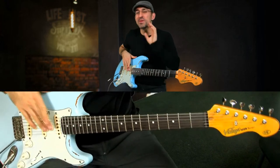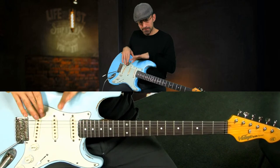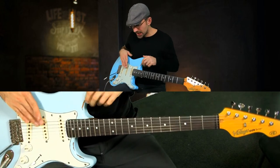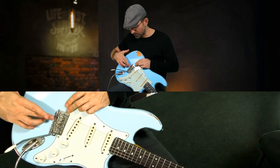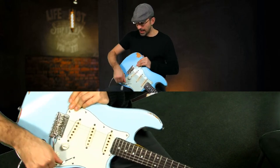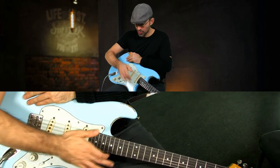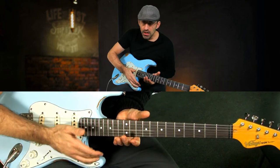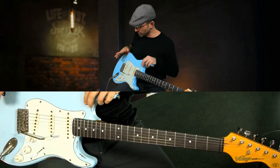But if we're speaking about a floating tremolo, like on an Ibanez RG guitar, then you can obviously adjust the tremolo in two directions. Whereas on a Strat, with a 6-point tremolo, which is the standard vintage tremolo, typically you only set it up so you can only push the tremolo downwards like this and lower the string tension. You can't pull it upwards. So that's a fundamental difference in type of tremolo.